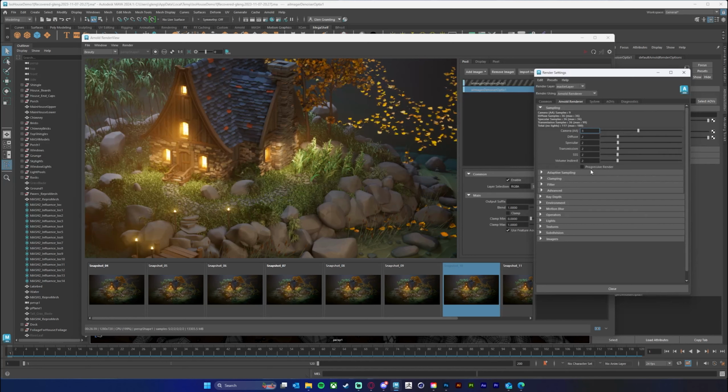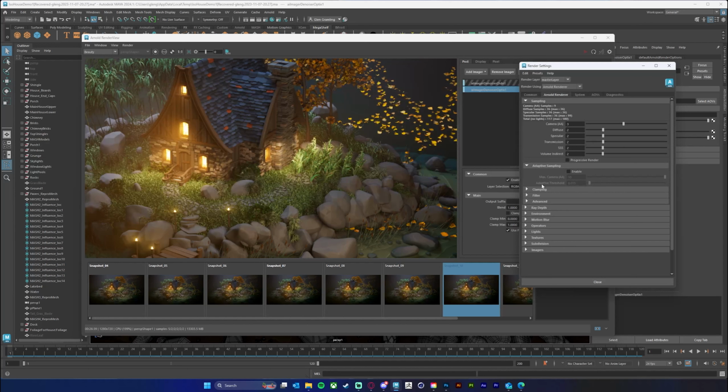your render time. Now, one thing you can do if you do want it to go above 6 or 7 is you can come down here to adaptive sampling and enable adaptive sampling, and you can turn this up to something like 10. And what this will do basically is just adapt to different areas that need more samples. So some areas that are really grainy, it will sample them up to 10 times. And some areas that are less grainy, it will sample them up to 3 times. So if you do want to crank this up higher, you can use adaptive sampling. However, I would just recommend at this point to render it at a higher render resolution, which we'll talk about here in a second.